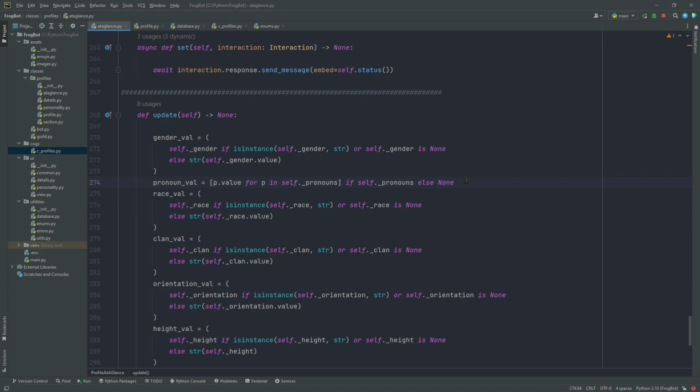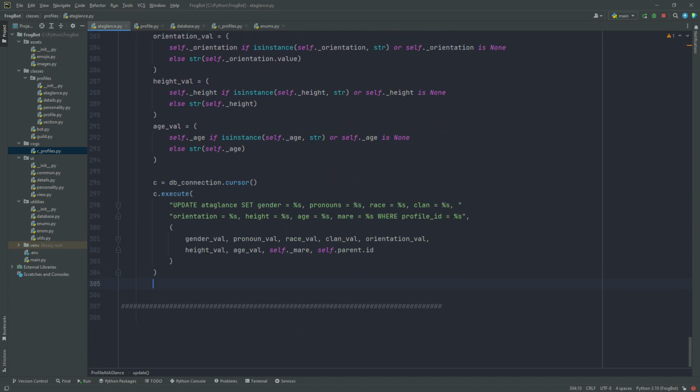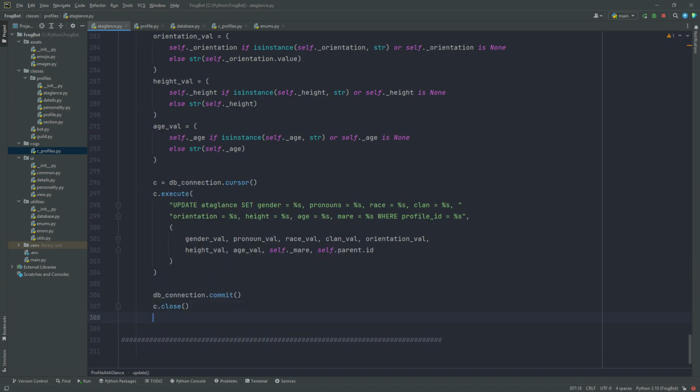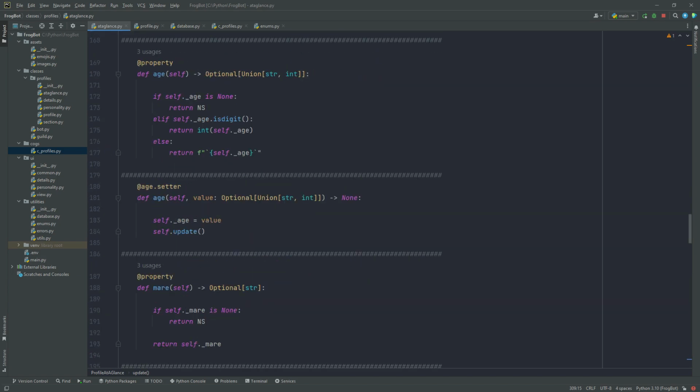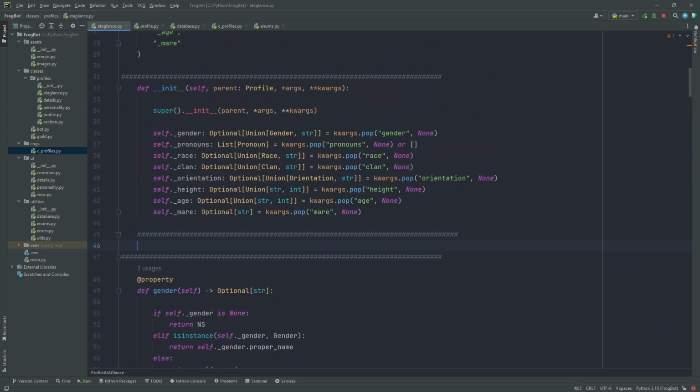It really doesn't matter either way, but I prefer a blank value if there's an absence of data. Okay, so let's say down here db connection.commit, and we'll close our cursor for good behavior. Okay, this is our update function. Cool, pretty straightforward.